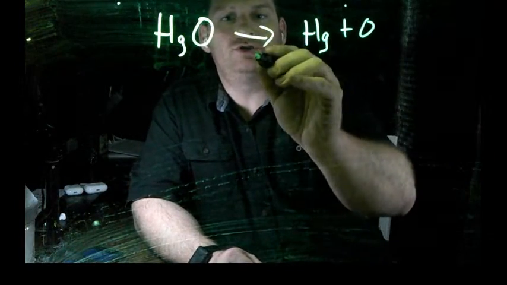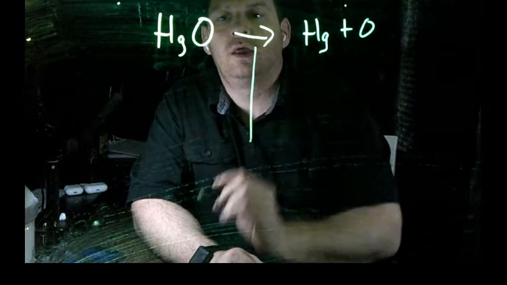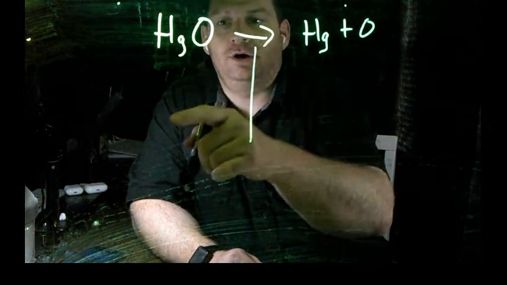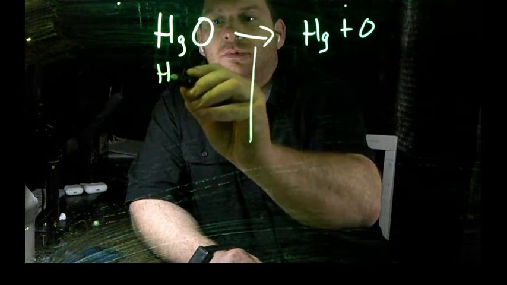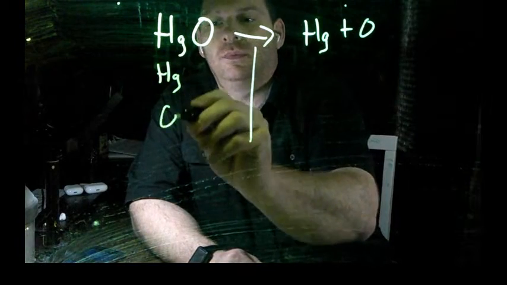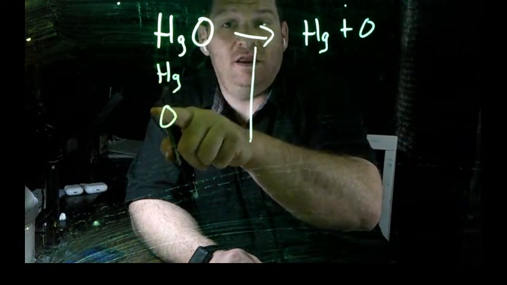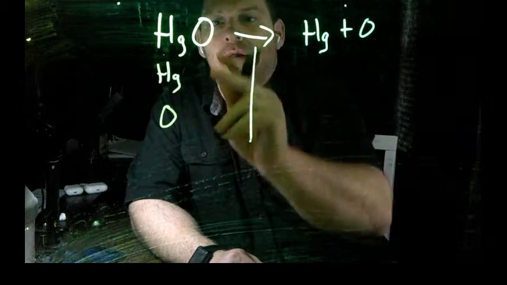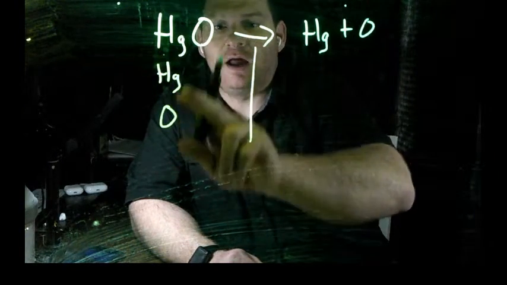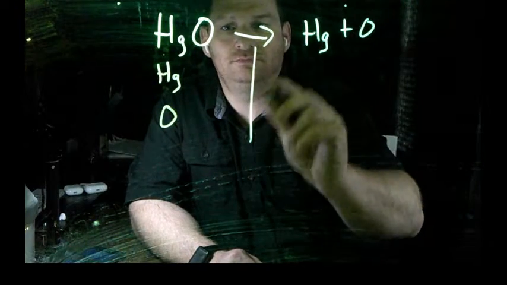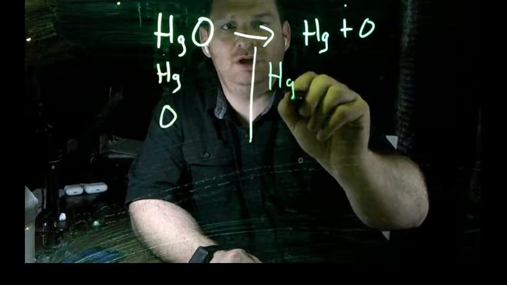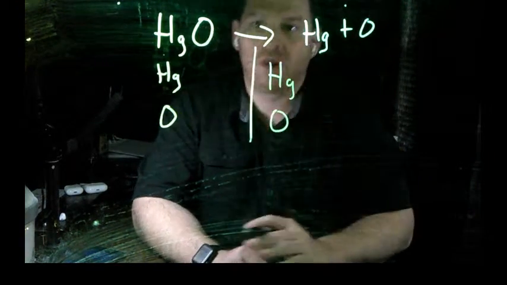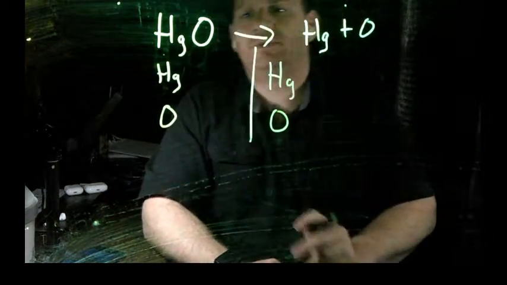So first thing I'm going to do is draw a little line underneath my arrow. Then write down all the unique elements down here. That Hg and O. Now I know it's not just H, then the G, so you have a capital, then lowercase. This is one element. Then O is our oxygen. I'm going to copy this and put it right here too. So Hg and O.